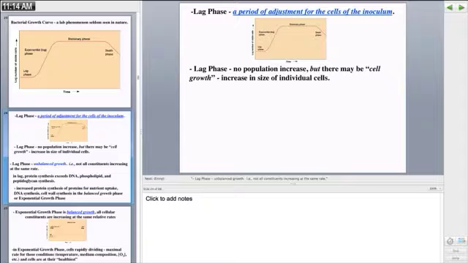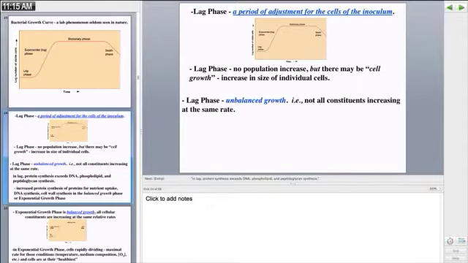The cells actually may and do change in size. As they get ready to divide into two, remember that bacterial cells actually do increase in size before they divide. So there is cell growth. I put it in quotation marks here because typically when microbiologists refer to cell growth, they're talking about population growth. In this particular instance, I'm talking about the growth in physical diameter and physical length of an individual bacterial cell, not a population. So, an increase in size of individual cells.